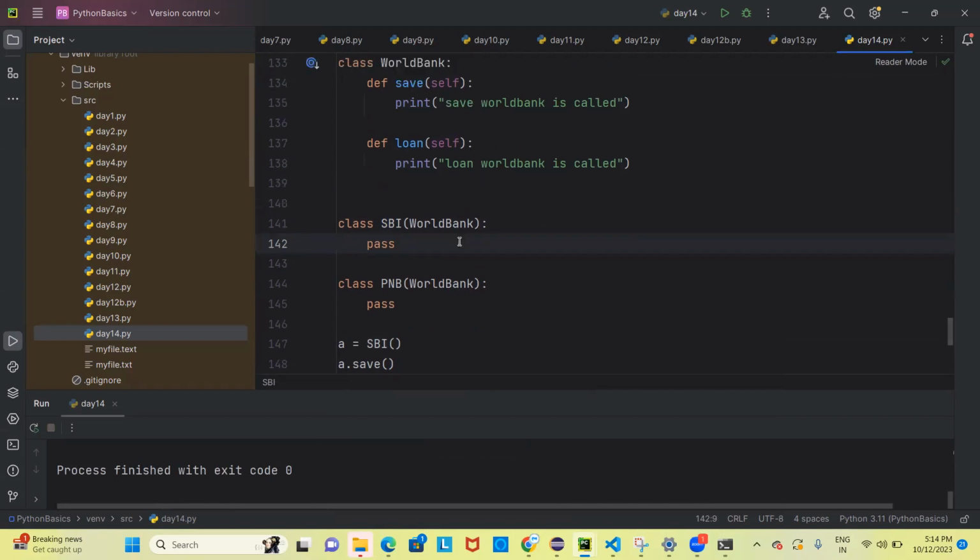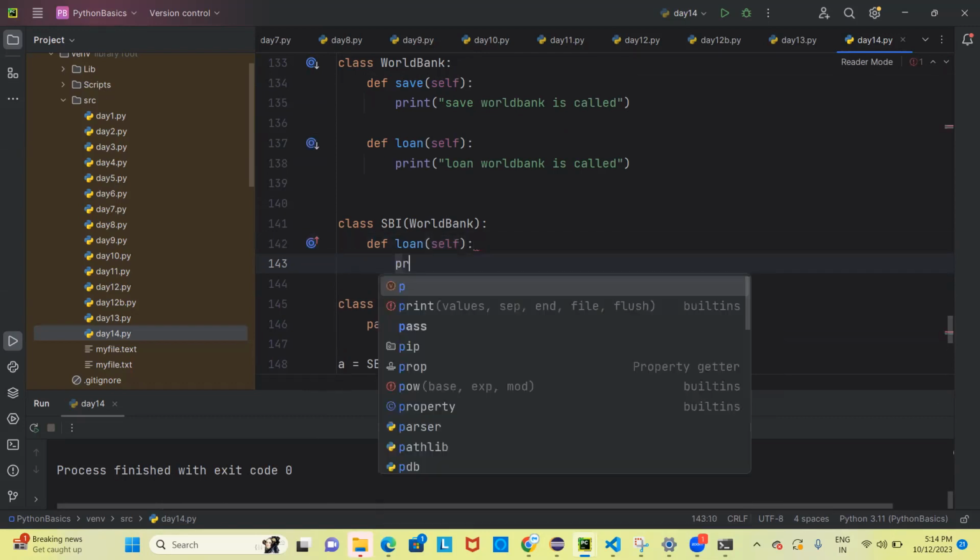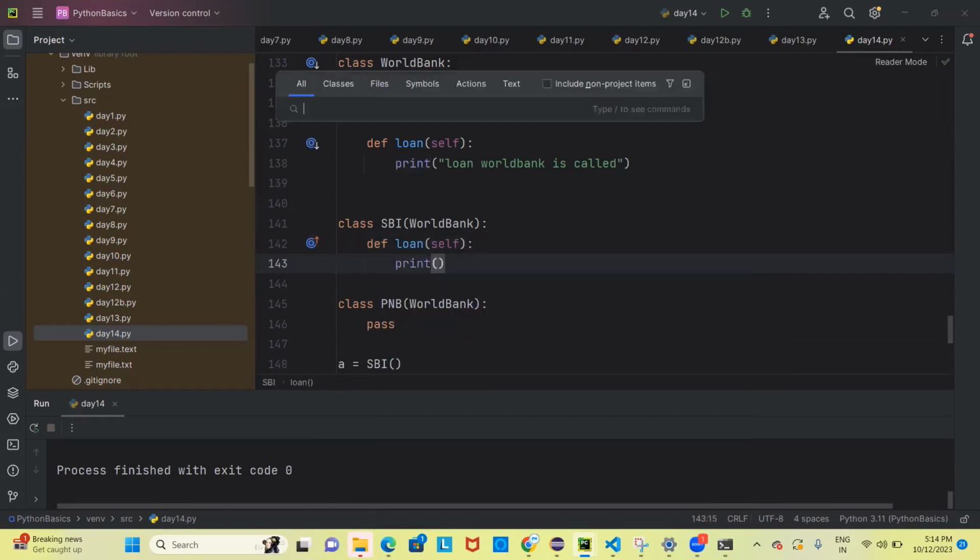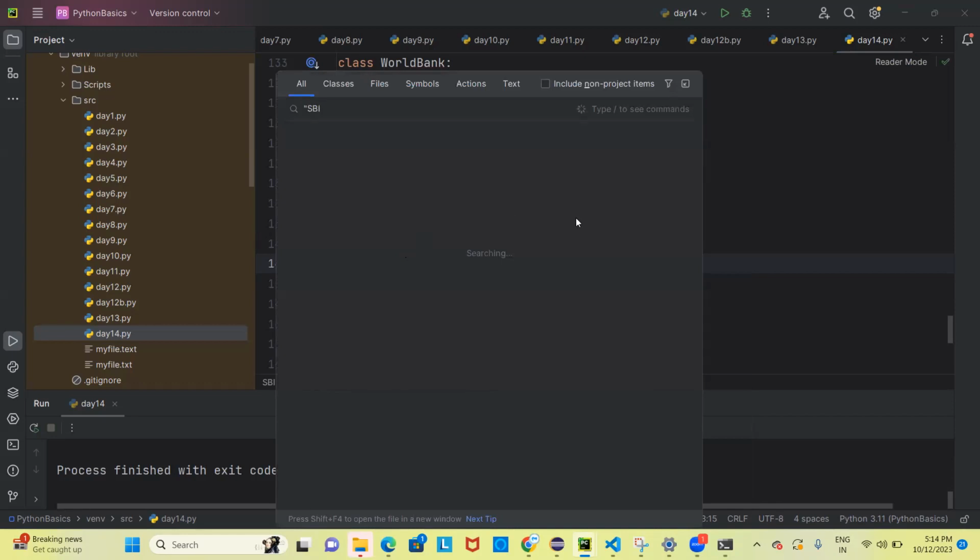But let's say the implementation for the loan method and the save method for SBI is different. So I will override the parent method. I will write the method with the same name, same signature. But here I will say SBI method is called, because I don't want to use their implementation.